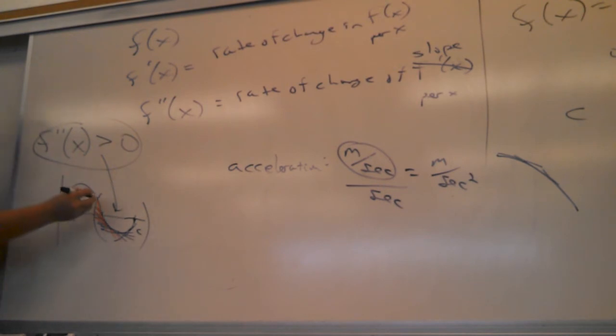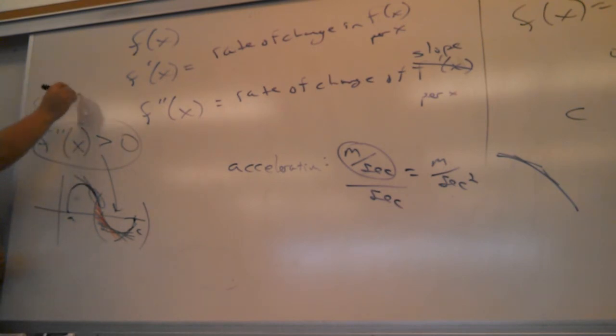So now watch. Remember that little point we talked about before? And I couldn't really talk all the way about it, but somebody said it was an inflection point, and now we're going to talk about it. So right in here somewhere, there's a point where it stops getting more negative, and there's the most negative point, and then it gets less negative. So that's the zero. That's where f double prime is zero. Exactly. I like it.